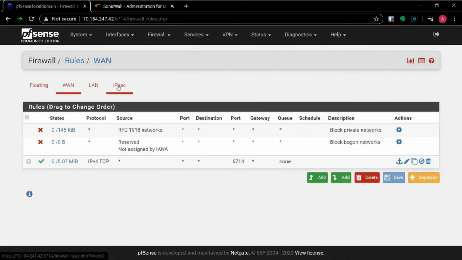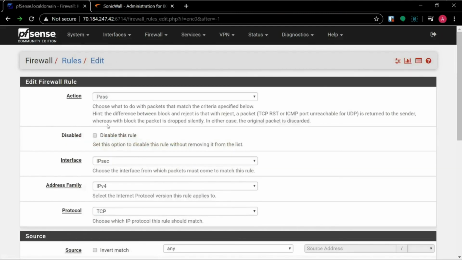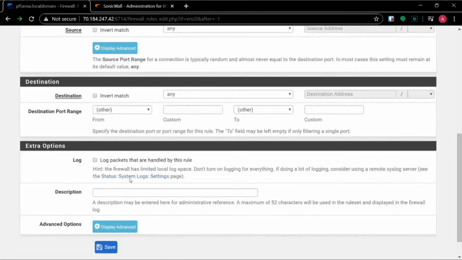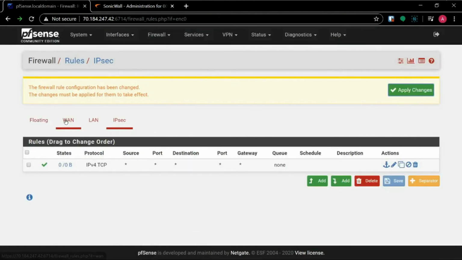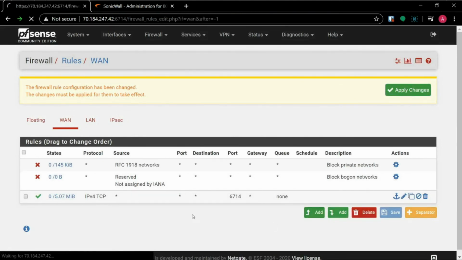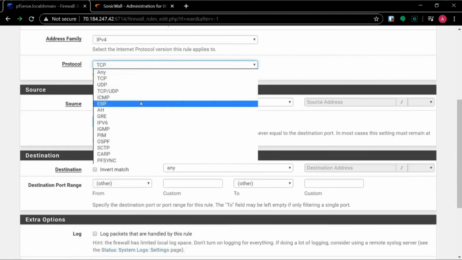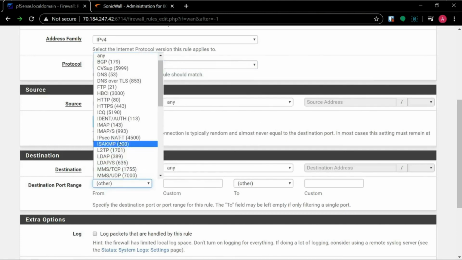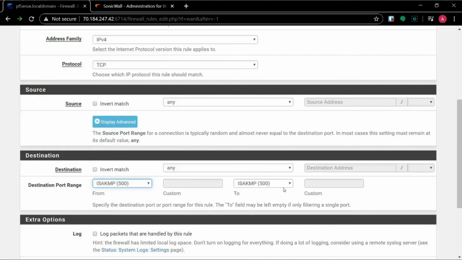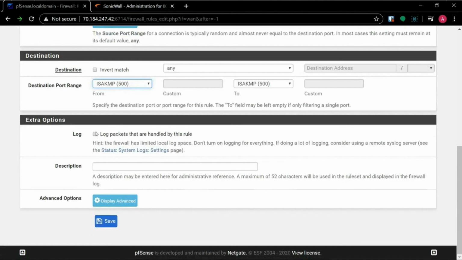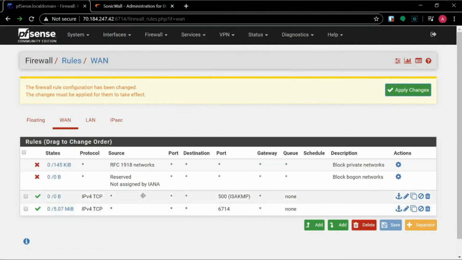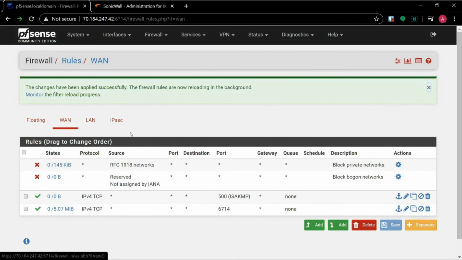So we'll go ahead and on the IPsec, we're going to add an any rule, which is the default. So we can just go right over this and click save. Now for our WAN, we do have to add a unique rule specifically for this. And I do believe the protocol was ISAKMP. Okay, and this is just a heartbeat that keeps it alive. Go ahead and click save. Apply those changes. And once that rule is applied, your tunnel should be connected, and you should be able to ping from both sides.